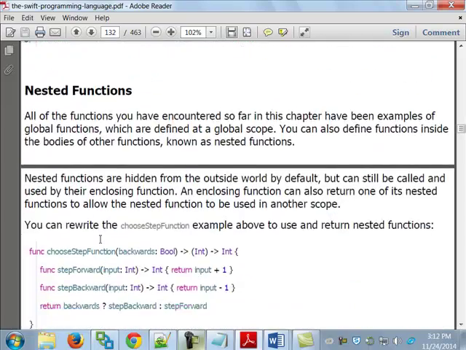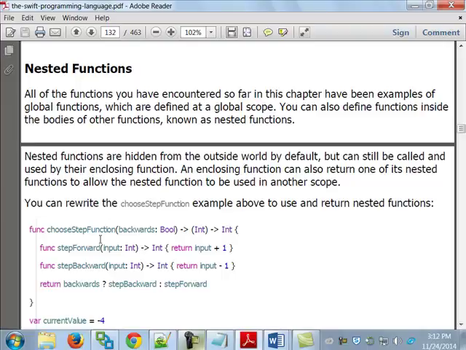You can have functions nested inside of other functions. That can be a little confusing. It says you can rewrite this choose step function to return the nested functions. Well, the bottom line is this. Here's the function. Starts there, it ends there. So it's called choose step function.